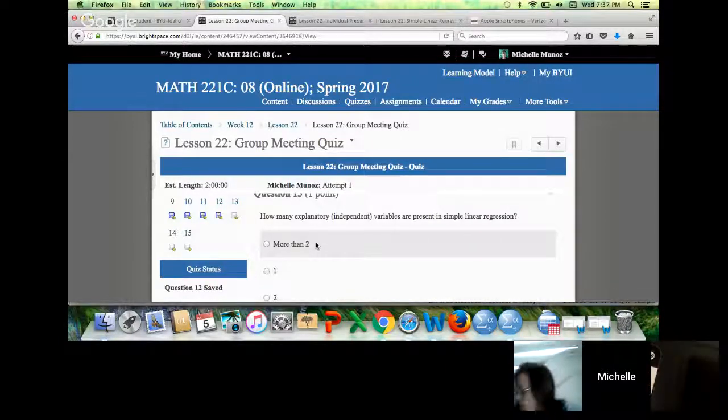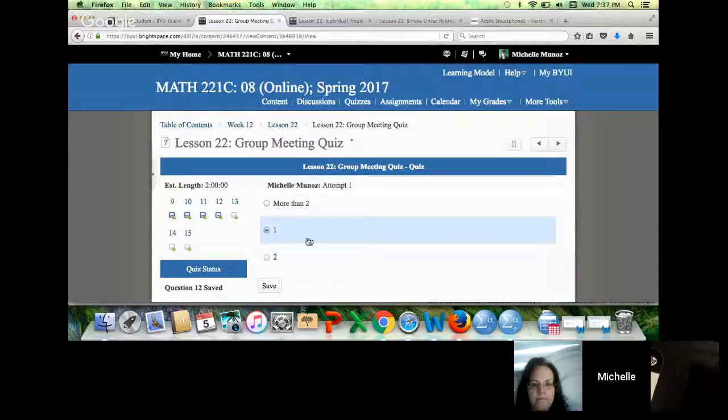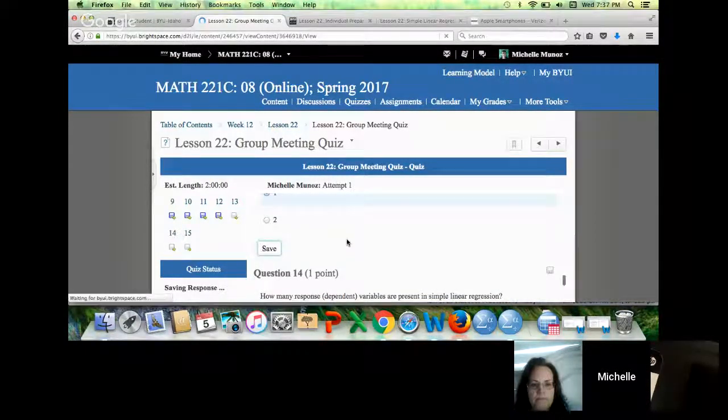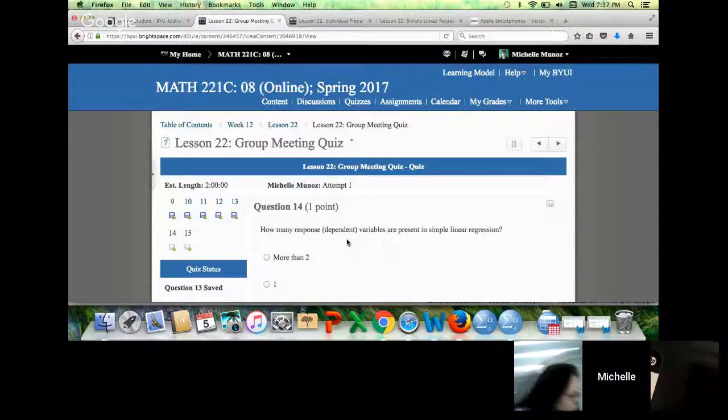Well, in the equation, there's a y and there's an x. There's not 2 y's, there's not 2 x's. You know what I mean? That's right. There's only 1 explanatory independent variable. Because isn't the explanatory the X? Yeah. So I'm going to say 1. So the explanatory is X, right? I need to write that down, because for some reason I took that out. Because the response is the Y. Okay, that's why I had those before.